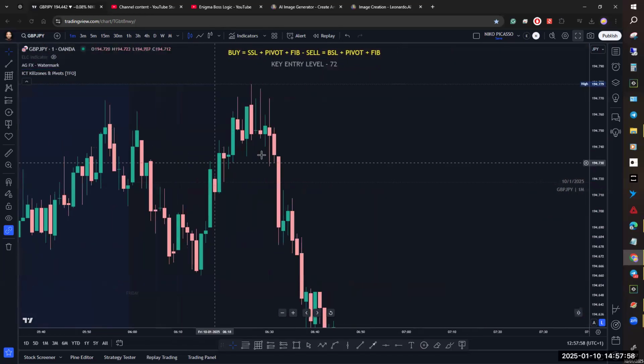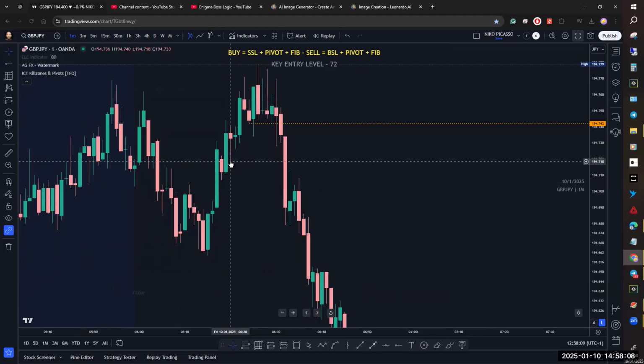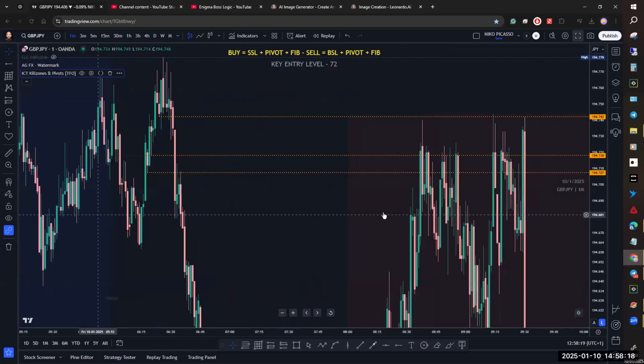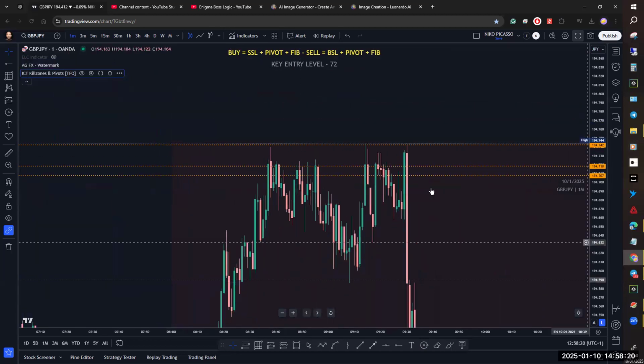So if I identify the last bearish candle before the push up, and I just put a line right here, okay, the market breaks below, confirms already, right? But it's not the only low. We have this low, we have this low, we have this low, right? So I'm just gonna put all of them, and then we're gonna look at how the price reacted to it today, right? As you can see, top notch, the market came and retested.